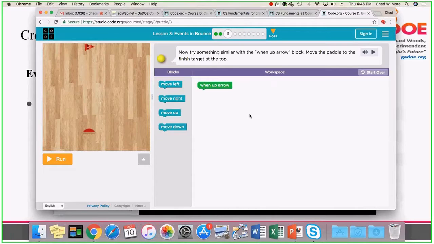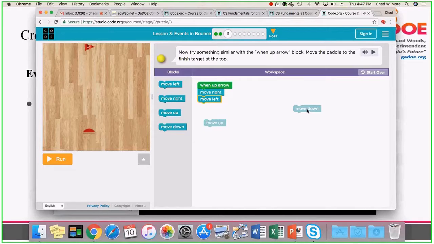That gets both functions going. And so the idea here is that I'm getting used to two-dimensional space and movement in two-dimensional space, but also events of moving in a particular direction for an extended period of time.